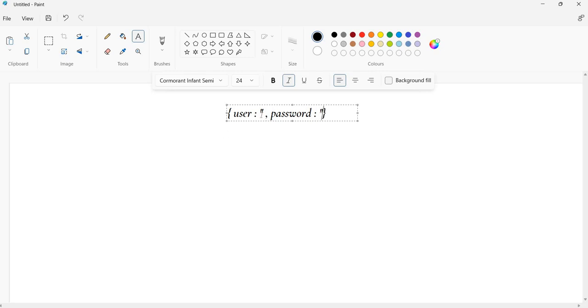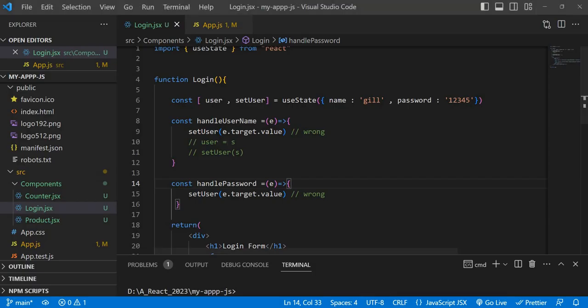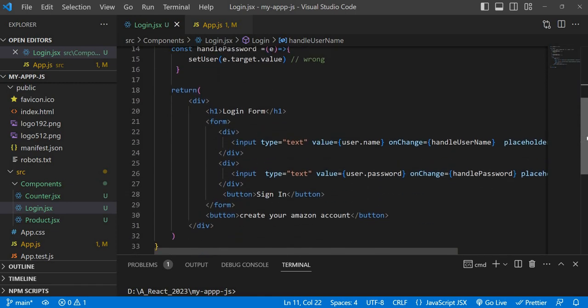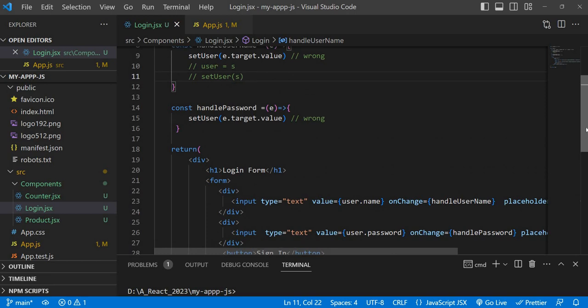Raghu, before going into that, I have one small doubt. Yeah, ask me. But we are not specifying to set user to trigger user.name or user.password, right? For the handle username. We are not asking set user to trigger only name or password, right?